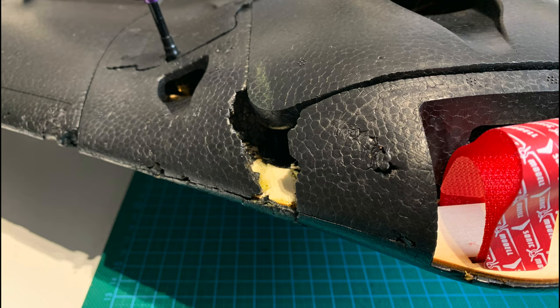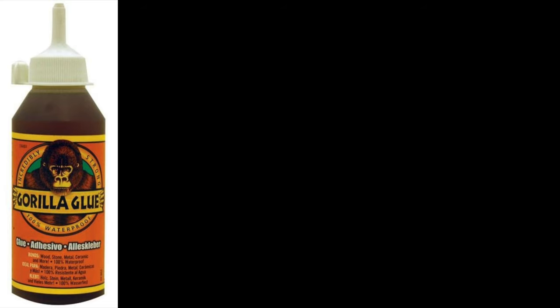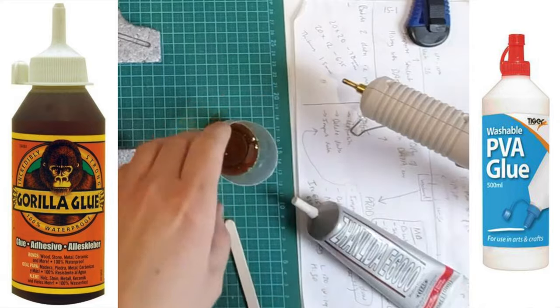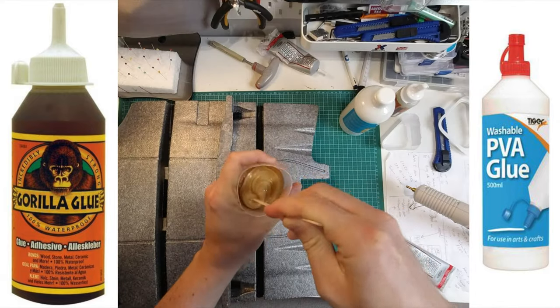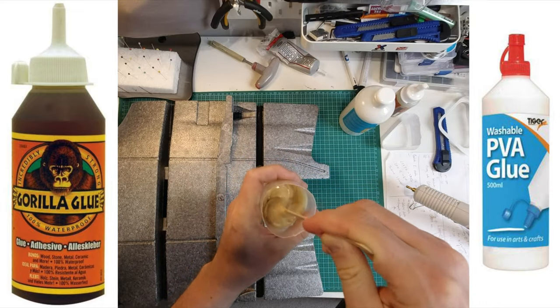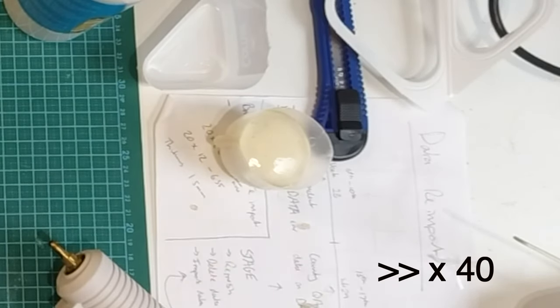Unfortunately, I was left with a hole in my wing where I'd lost a bit of foam in the crash, so I decided to fix this using Gorilla Glue mixed with PVA. Once you put a little bit of PVA glue in with the Gorilla Glue and then give it a good mix, this will then expand and fill any gaps while also gluing two surfaces together really well.